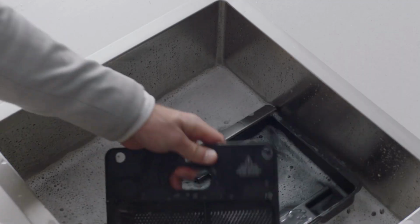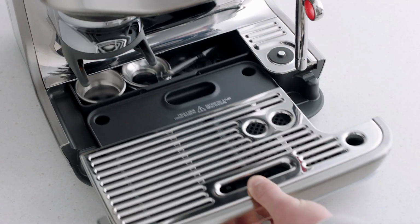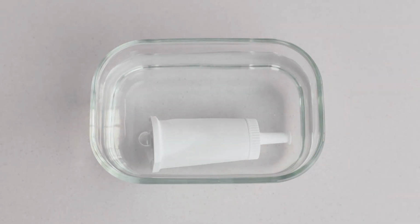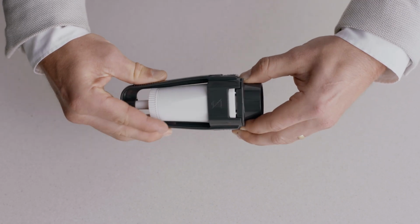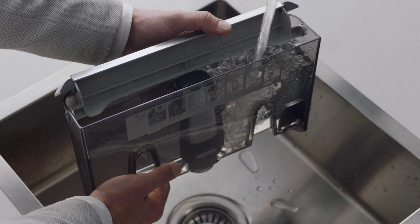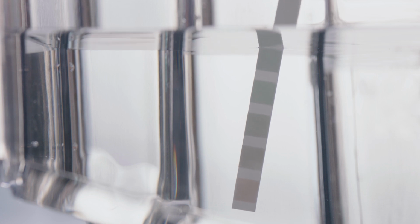Right. Now let's wash all the parts and accessories and dry thoroughly before use. Soak the filter in water for 5 minutes. Pop it into the filter holder. Fit the holder snugly into the bottom of the tank and fill with cold water. Check your water hardness by dipping this test strip into the water tank. You'll use this info shortly.